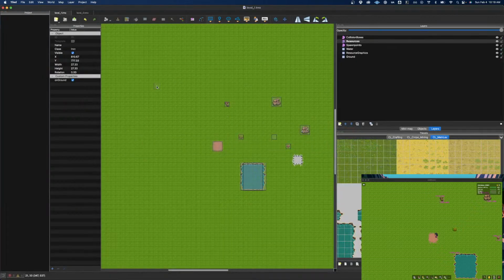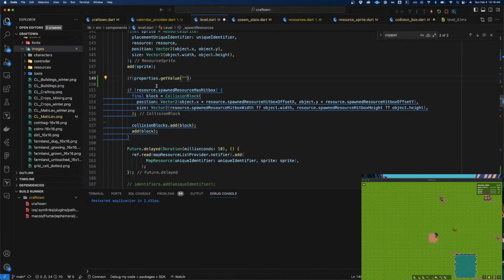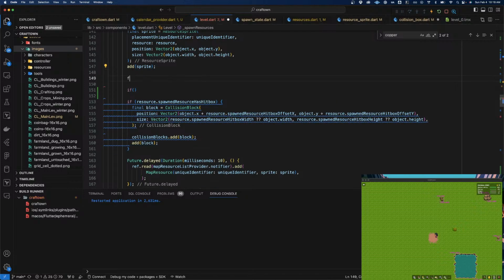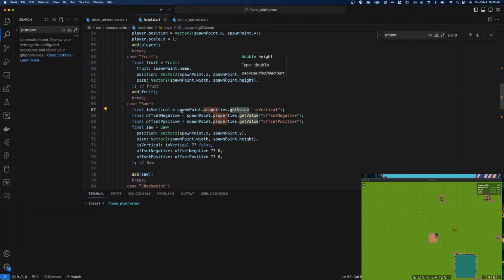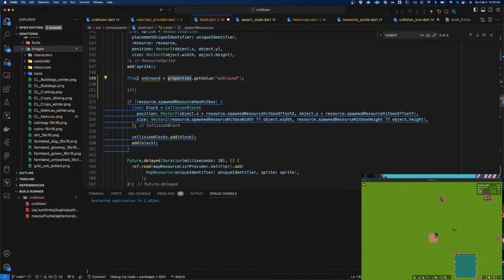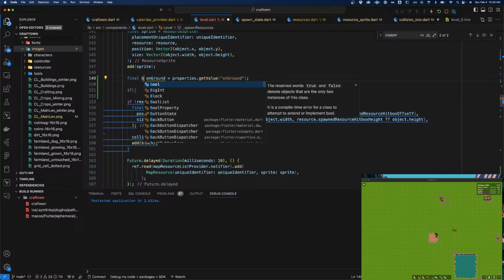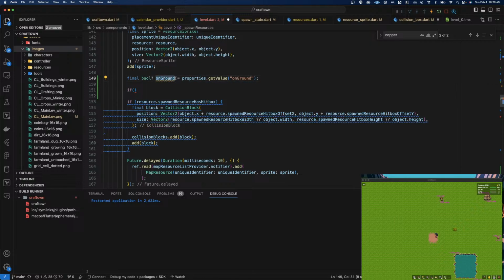And what do we call this? On ground. And actually let's, and this can be a nullable bool. It's dynamic, but we know that this is a bool or whatever.